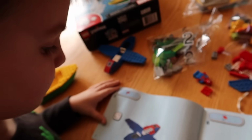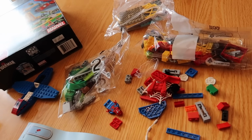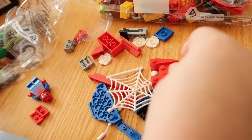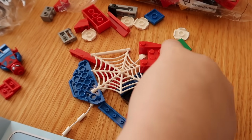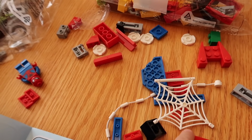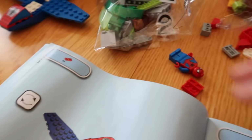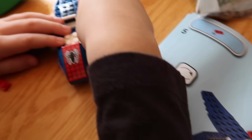You knew it. What do we need in step five? We need red bricks. Okay, where are those at? I don't know. I bet if you dig a little bit. There they are. There's one. Where's another one at? He must be hiding in a tree. I think there we go. I see it. And it was behind the spider. Okay. Now look and see where it is in the manual here. It goes right here.